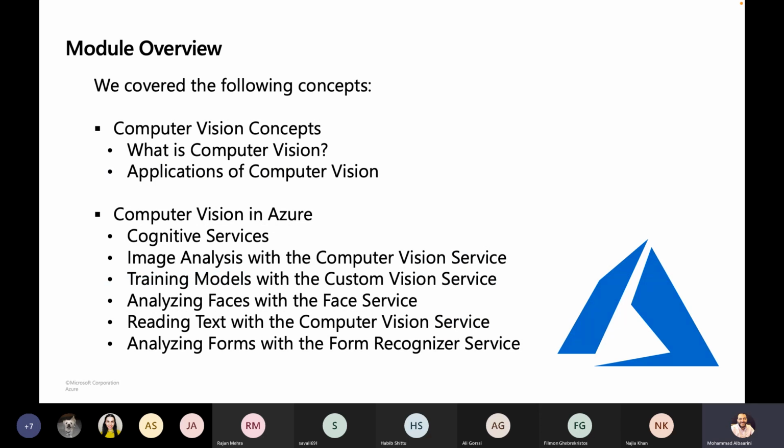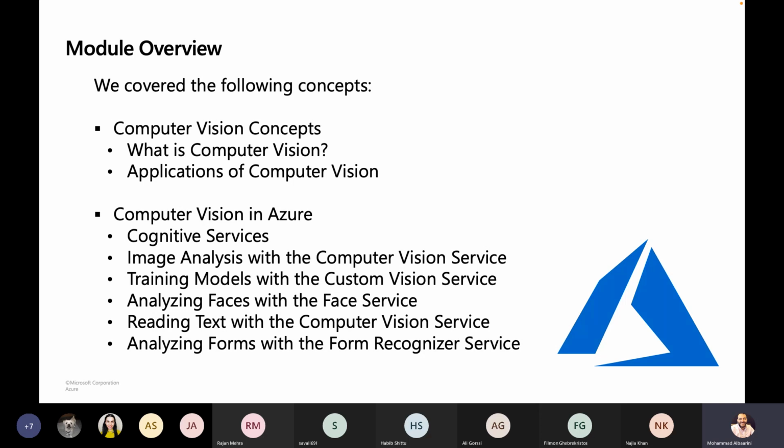So we covered the following today. Computer vision concepts. What is computer vision? We talked about the applications of computer vision in terms of face recognition, object detection, and so on.